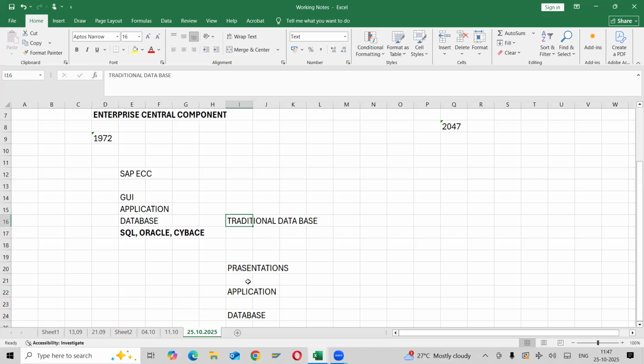In traditional databases, 100% of the data used to be stored in the database layer, which could be your server, hard disk, or whatever you call it. So whenever a user required any information, they would submit it through the presentation layer. The input would then go to the application layer, which would check it, then go on to the database layer and check.